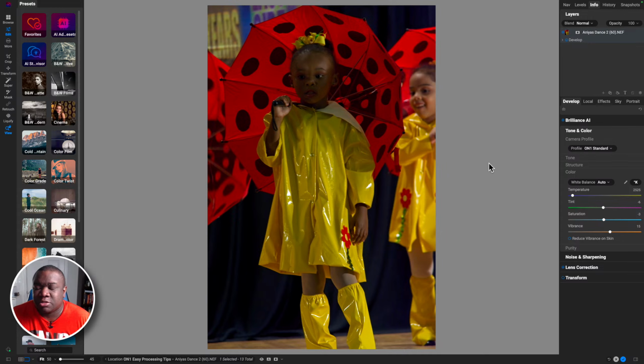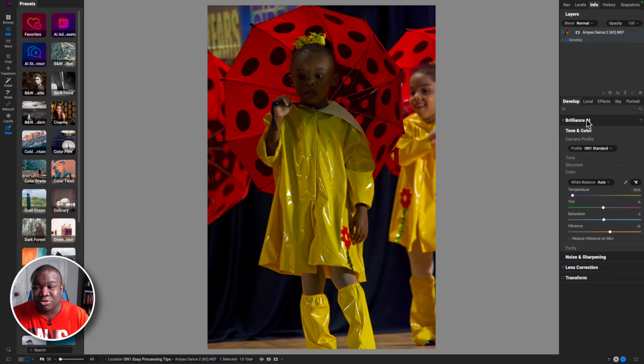Now, one of the things that I'll mention about Brilliance AI is it can give you this consistent look. Many people who are using ON1 Photo Raw would stop right here and then go on and start stylizing. I don't want you to do that if you're using this software, because you're not going to be expressing your own creative idea of what you want in the image.